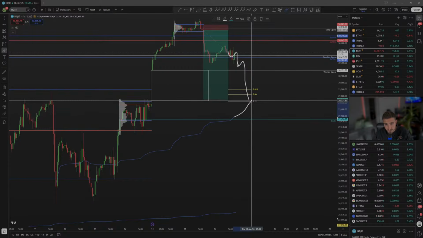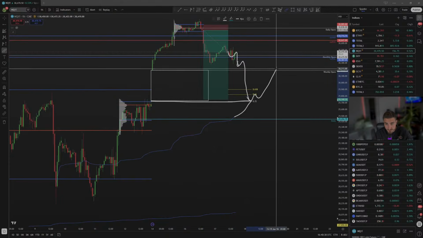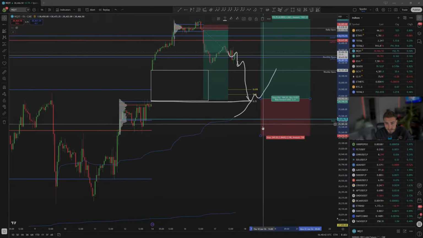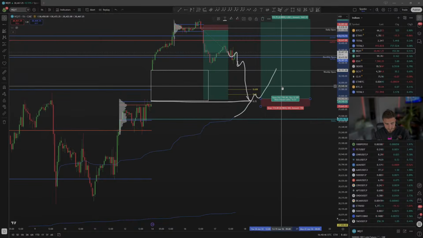I'd look up for this VWAP coming into the 72618, and again, this is the value area high of this range for something like this, right? And then you look for a long play, again, for a move back up to the highs, putting your stops below that assumed low, okay?